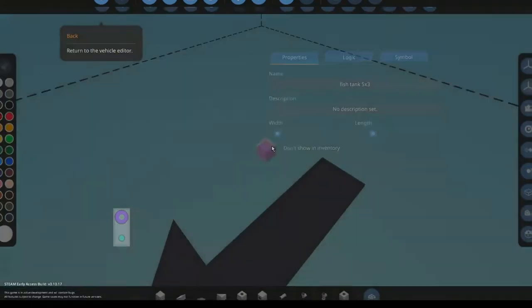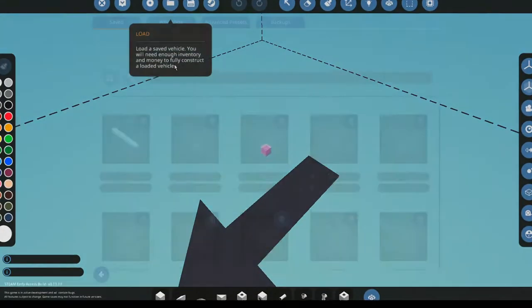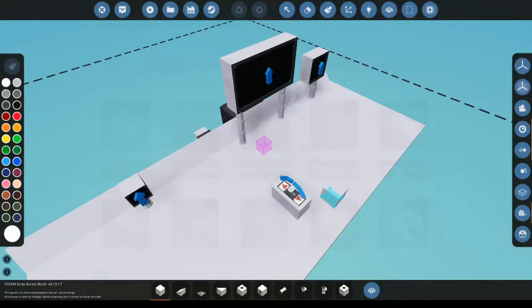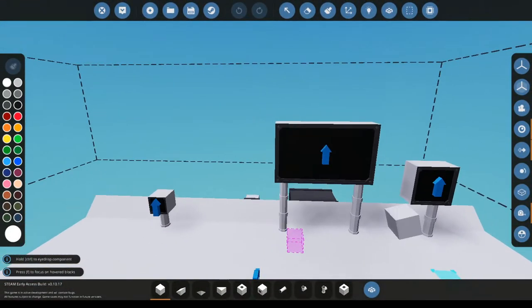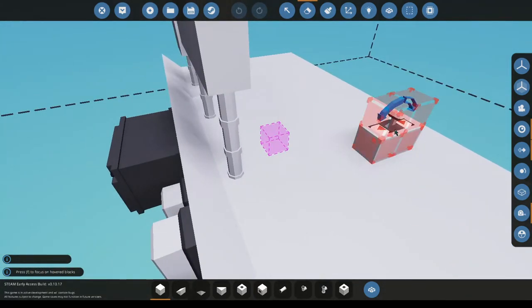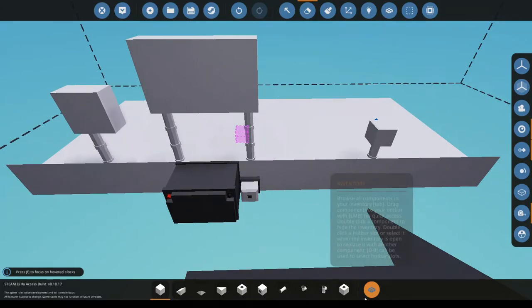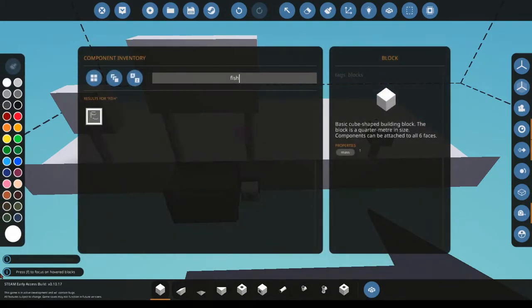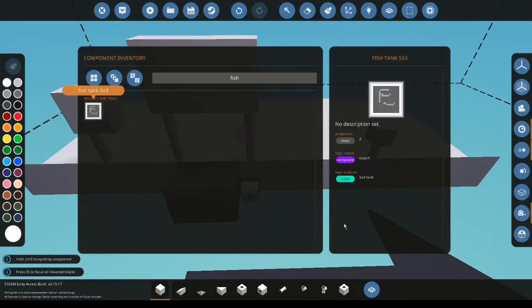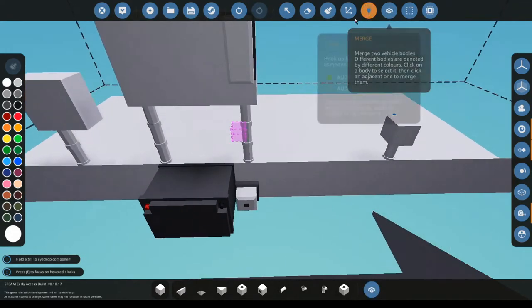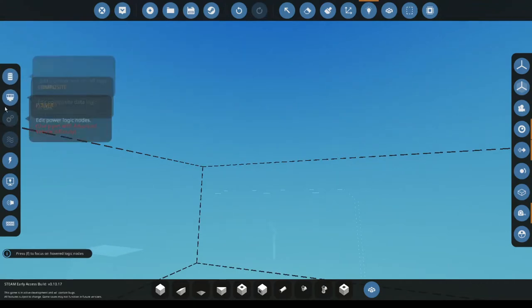Alright, let's go grab our rig. I've already got the standard setup saved over here. It's just about what we need, with a few exceptions. We don't need a throttle lever. We don't need this. There we go. Our rig is set. We just need our fish tank microcontroller. This is as simple as hooking it into the TV. It's going to be a little itty bitty thing.